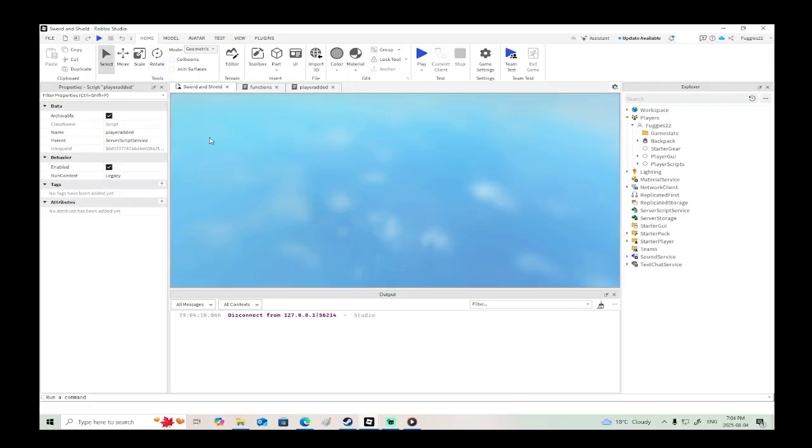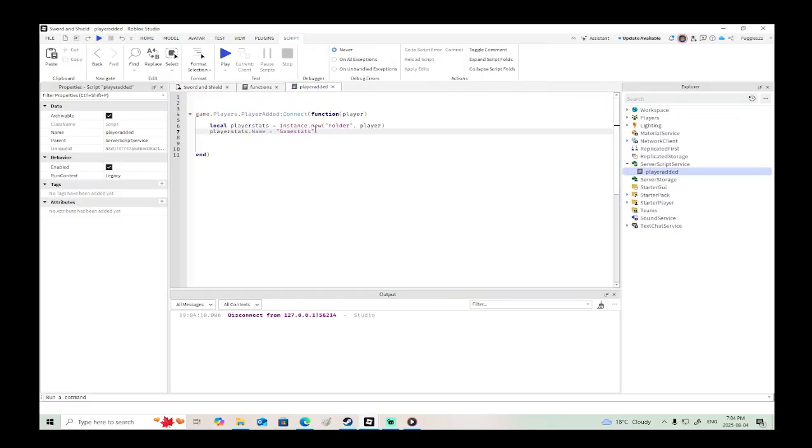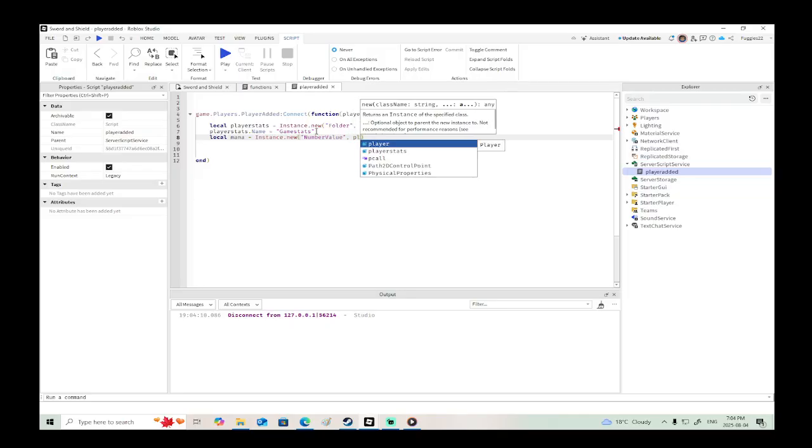So simple as that. So now in the game stats folder, we'll say local, we'll call this mana, because that's what we were working with the shield, equals instance dot new, and this is going to be a number value, and it's going to be on the player stats.